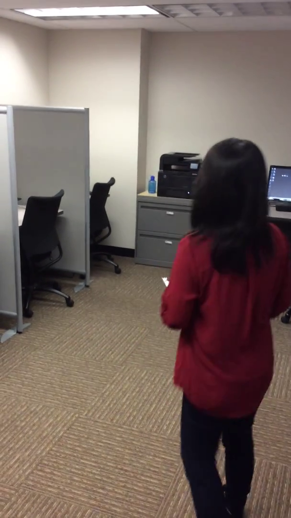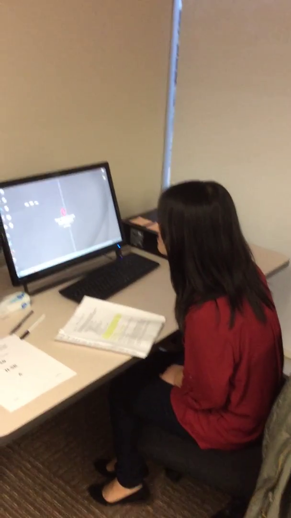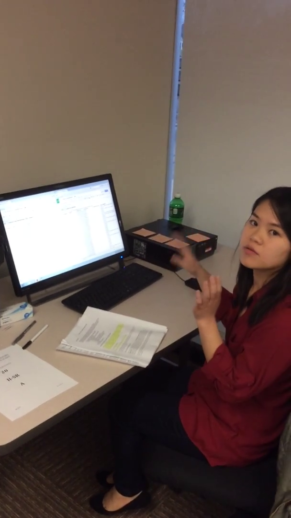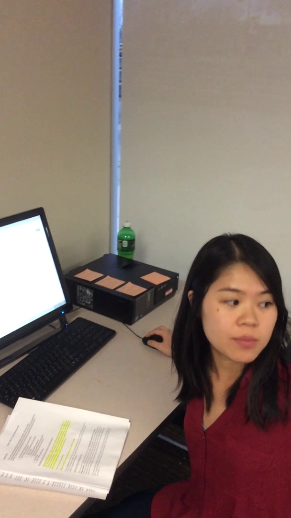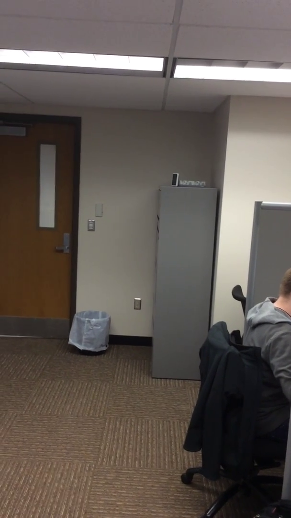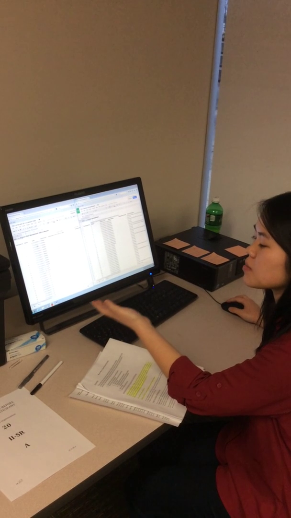Right, so this is when we just wait until they come get me when they need to do the clipboard portion. So usually I just sit over here and wait for them. And this is when I would start filling out all the data, like the temperature in the lab. We have a thermometer up there. And from that, I would fill in the date and the participant number and all that stuff.